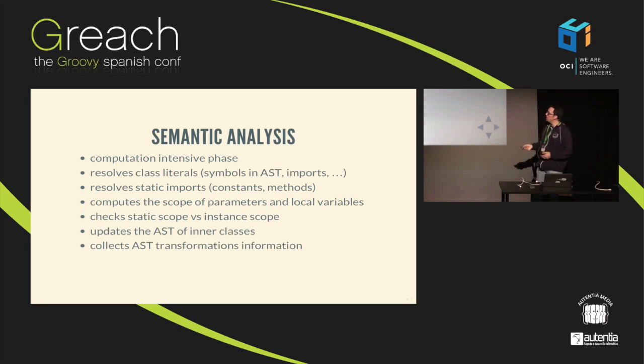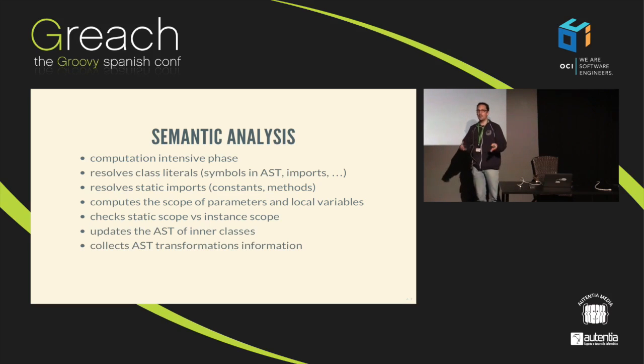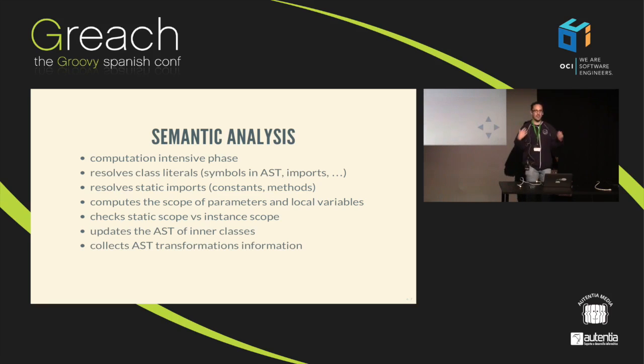This is where most of the time in compilation is spent, mostly in that phase, just because it's really, really expensive. It has to look at every token and check if it's a class, and if it's a class, it has to resolve it. And maybe it's not, but it has to do the job, because in the end you have to know if it's a class or not to be able to compile it to bytecode. Typically, when you add imports, you tell the compiler, okay, this is a candidate for a class. Then you have to find it on the classpath, analyze the methods, etc. So everything is done during the semantic analysis, but that's not all.